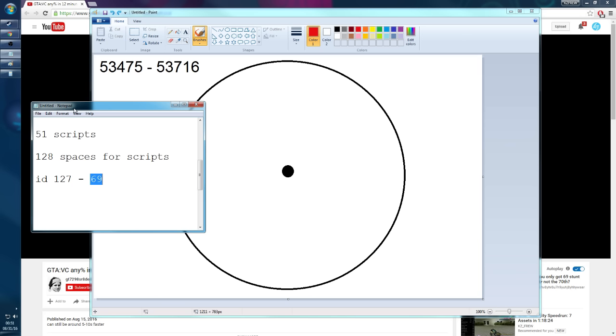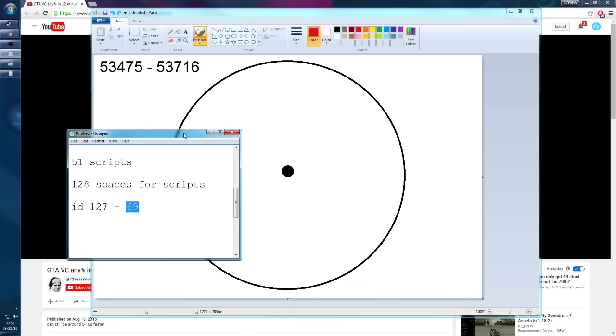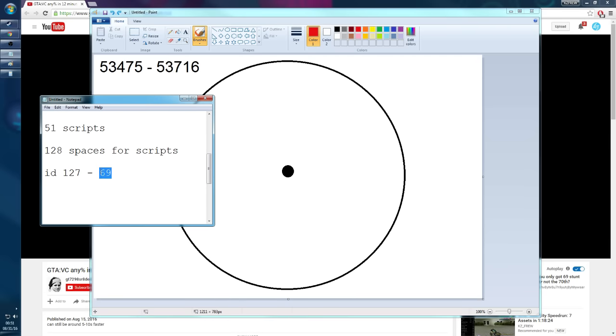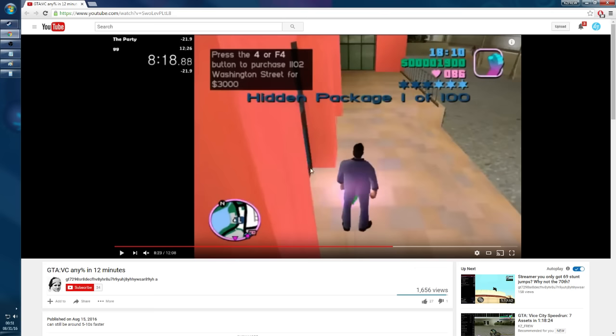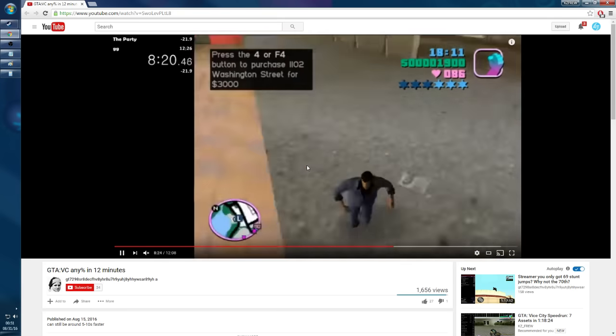Because for whatever reason, when you have a property buy script running in ID 69, and then you start Vigilante in the cutscene, it uses the hardware store clerk despawn value, I don't know what to call this, as a variable, and these are the variables that start the last mission, this range of variables. I don't know if what I just said made sense. We'll cross that bridge when we come to it.